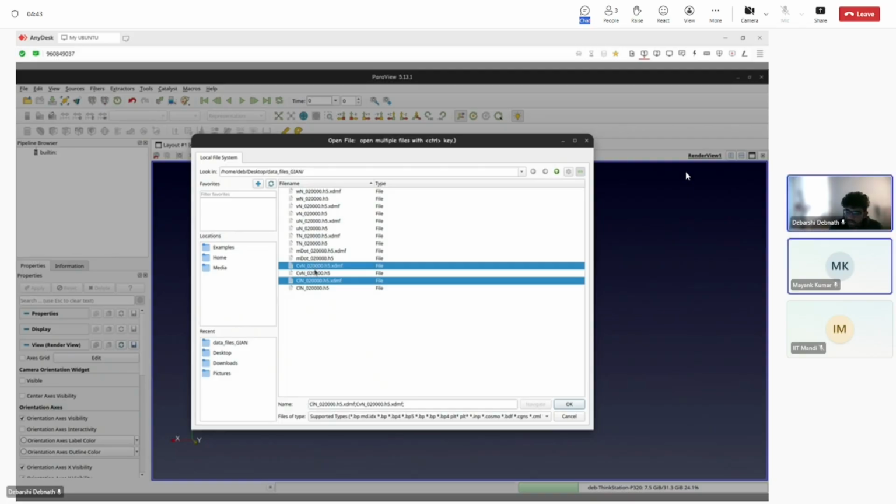Mayank, maybe you can give me feedback if it's loaded or not. Yes, so we are in this folder. Which file is to be loaded?